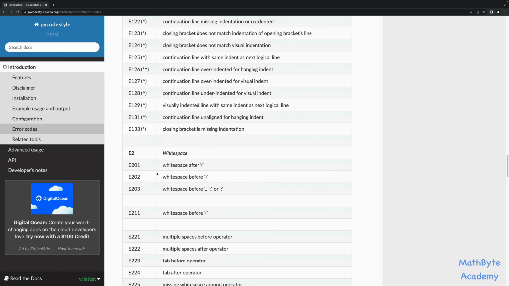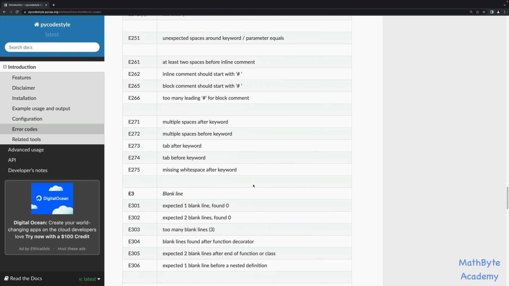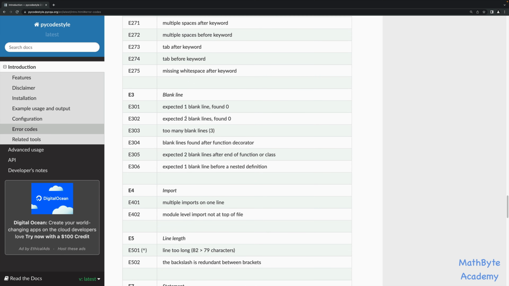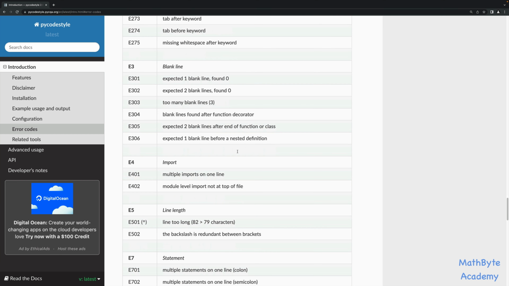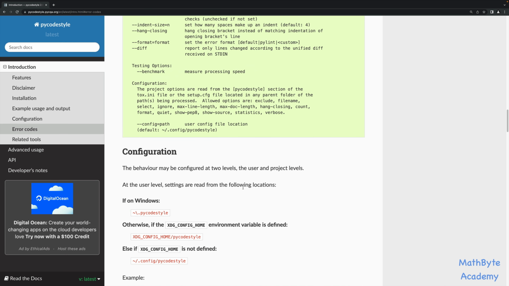Then you get things like, for example, having a whitespace after a parenthesis. In typical Python styling, you don't do that, and so on. So it has a bunch of stuff, as you can see, that it can catch. Number of blank lines between functions or between methods in classes, and so on. You'll also see things like multiple imports on one line, or the module level import is not at the top of the file. Your imports should always be at the top of the file, and so on. So again, these are basically PEP8 things.